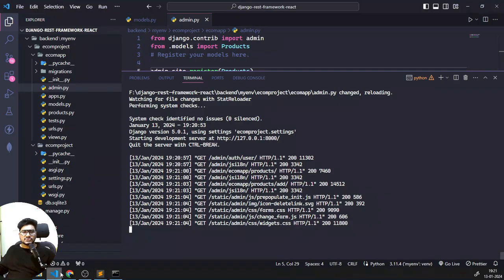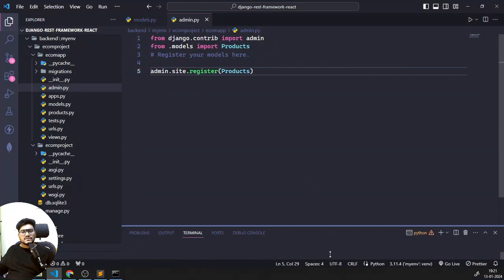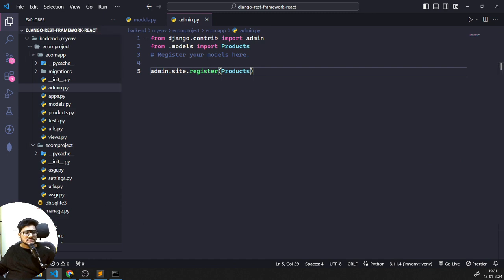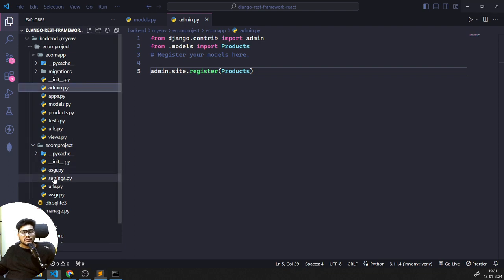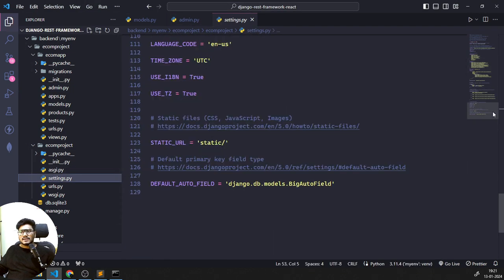So basically it has to store into some folder. That specific configuration is very important, which I am going to show you right now. First I'll come back to my settings.py file of the code. I'm going to add the configuration path here.